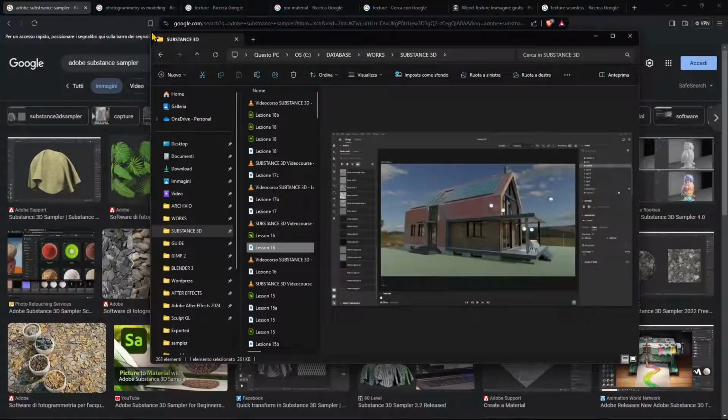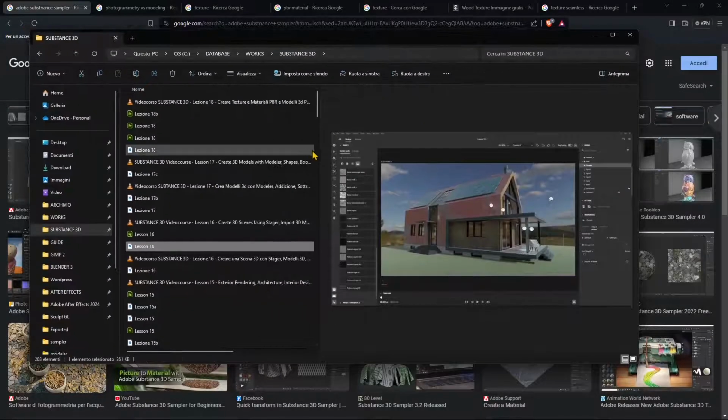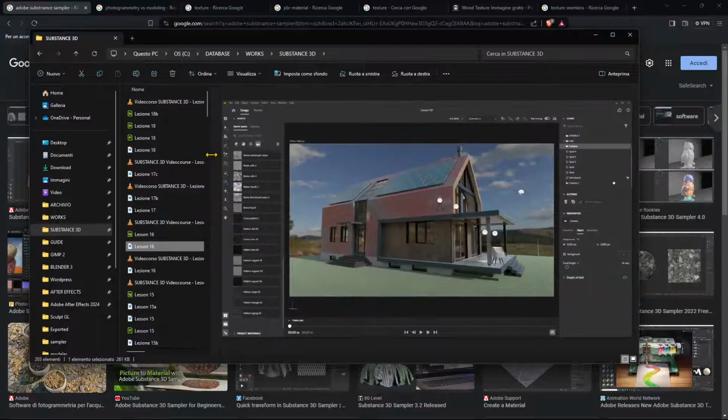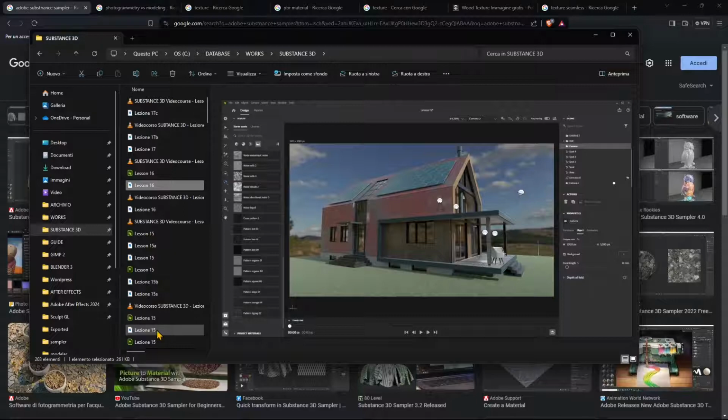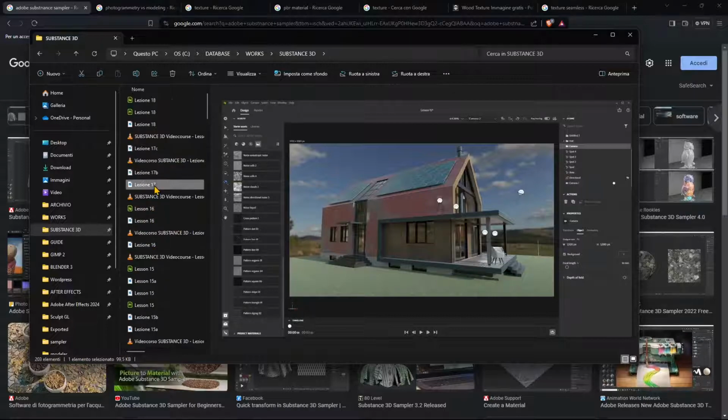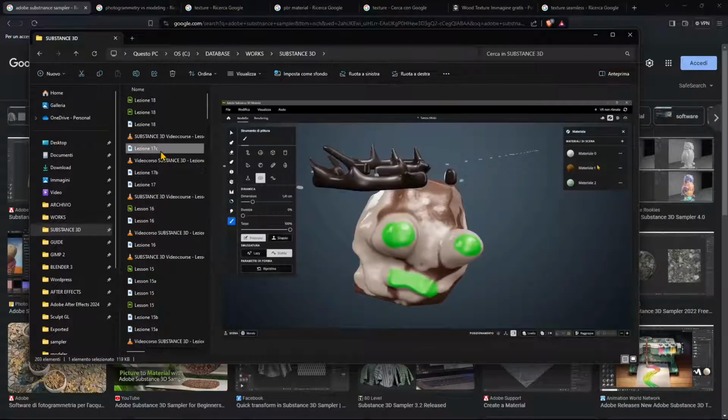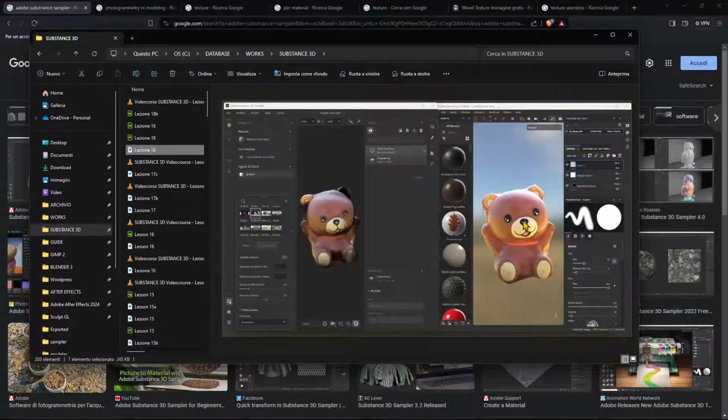Now, just to recap, we are in the Substance 3D package in the Substance 3D course, and we already talked about Painter, which is probably the more popular, more known and useful of the software in the Adobe Substance package. And then we went into Stager to create renderings, and then into Modeler to create models. And finally, we are now in the Sampler. So we can create models using modeling and sculpting tools, or we can use photogrammetry. So we can create models starting from pictures here in Substance using Substance Sampler.